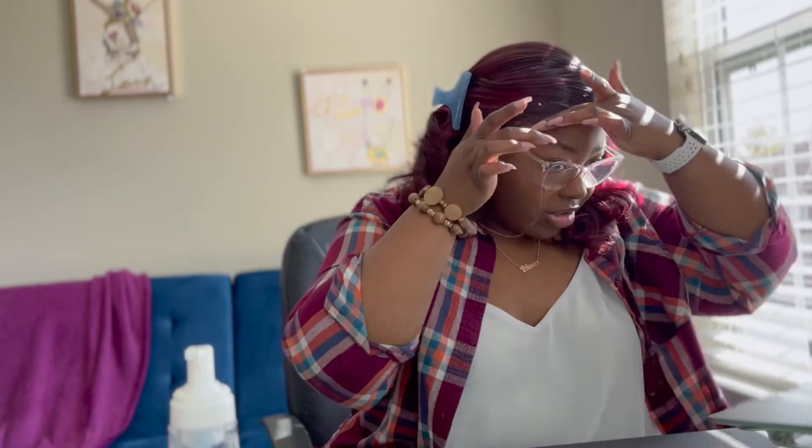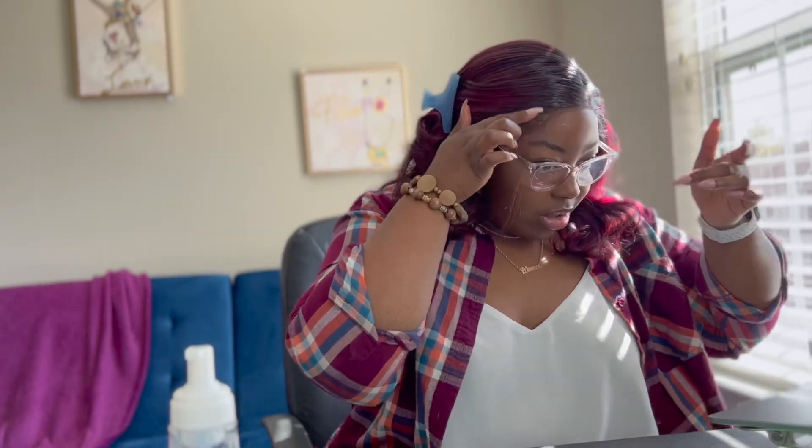I love this product by the way — it is getting my little edges together on these wigs. Now I'm going to flatten this to make sure it keeps falling over that tab to cover it up, because I'm kind of going for lived-in, messy curls — the everyday look. There we go.